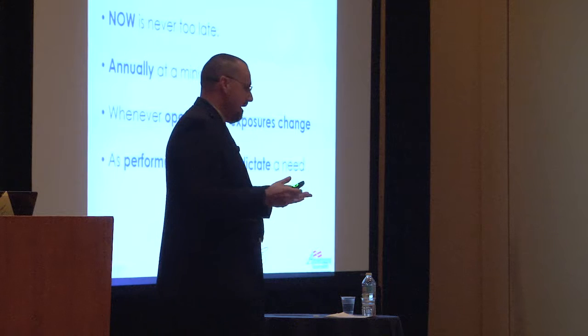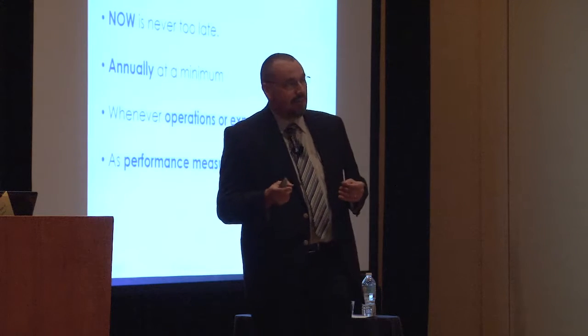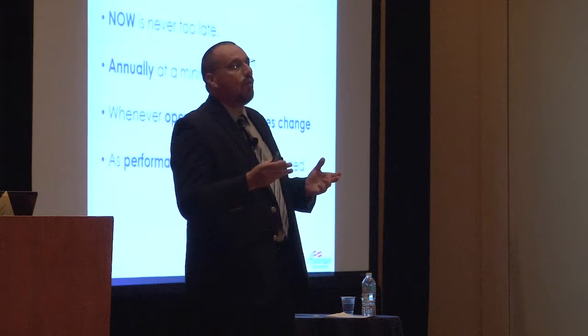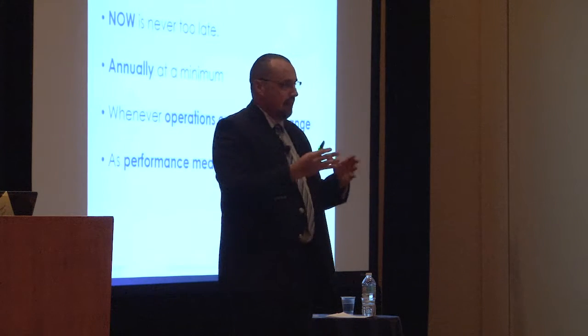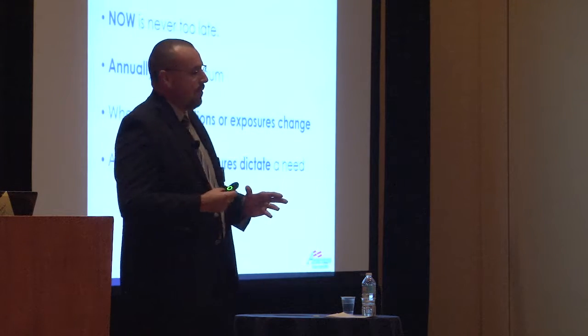Last year, we only had 12 accidents. Was that acceptable? And now this year, we're already at 6, and we're only 4 or 5 months into the policy year. We're going in the wrong direction. So you need to determine how often you should be looking at the metrics and measures that our performance is showing, and whether we need to update and change our fleet safety program.